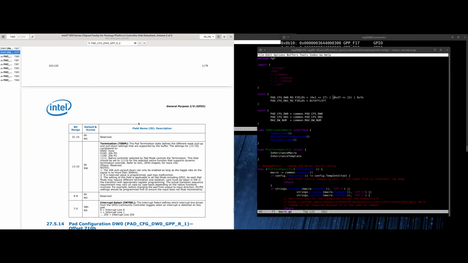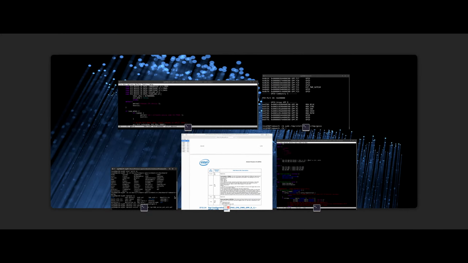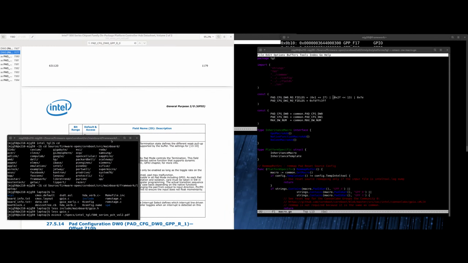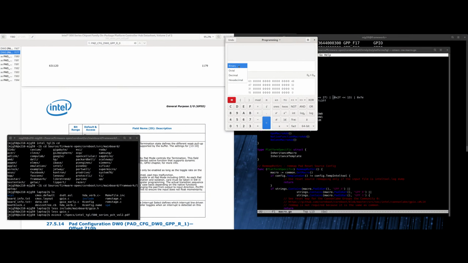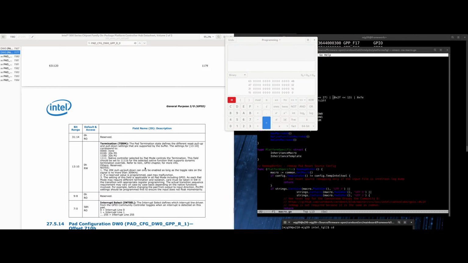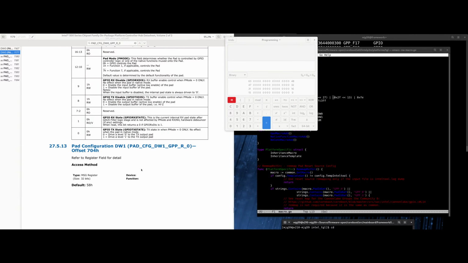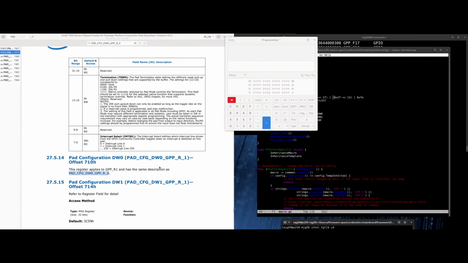Okay, I'm going to cheat here. Binary. GNOME Calculator is shockingly useful for this sort of thing. So DW1, bits 0 through 7 are read-only, so that's 0, 1, 2, 3, 4, 5, 6, 7. No, wait, that's going to work badly.